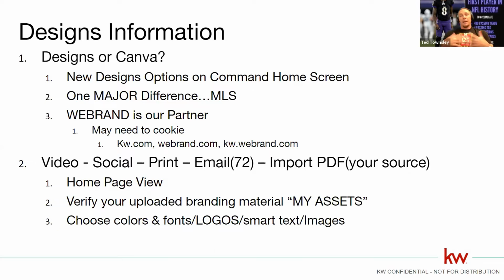Now, the cool thing about designs also, right, is, again, we talked about templates. However, we have multiple different things that we can create in here, right? So we can create social posts. We can create print, whether that be flyers for our open house, just listed flyers, things of that nature. We also have social media posts. We have email campaigns, well, not campaigns, but design templates that we can go and edit, which, again, when we go into campaigns tomorrow, you'll see how you can send those out. Also, there's little videos that you can create really quick.